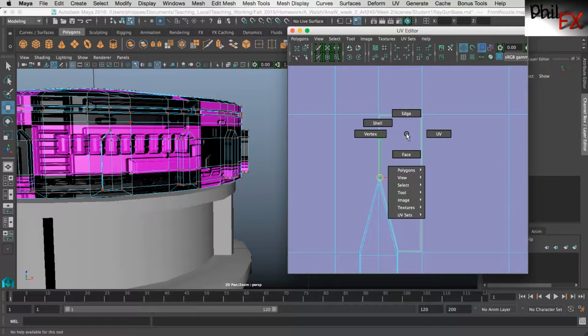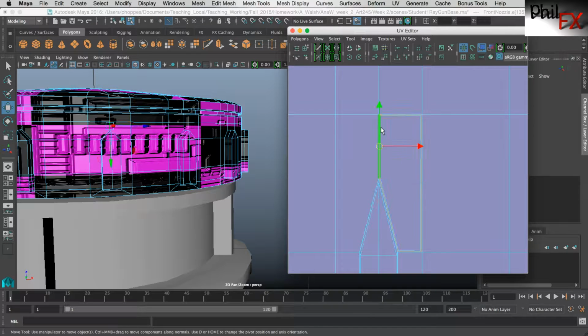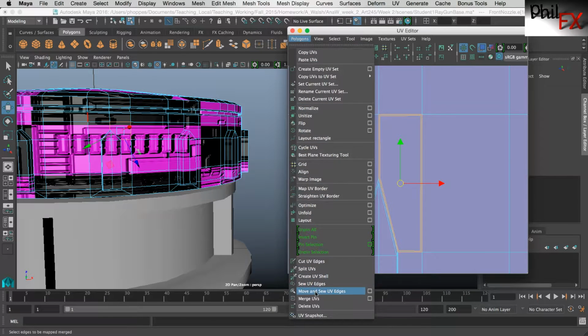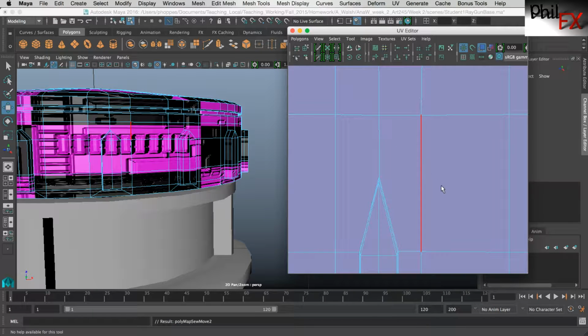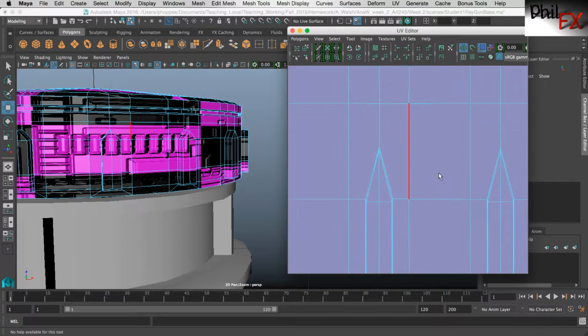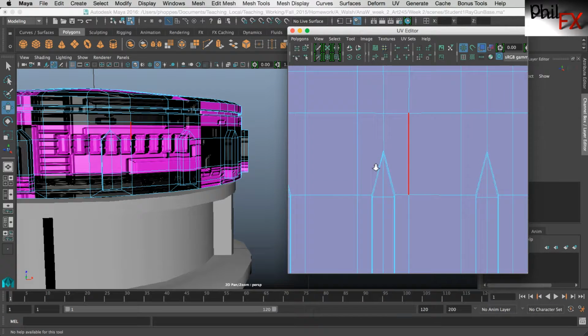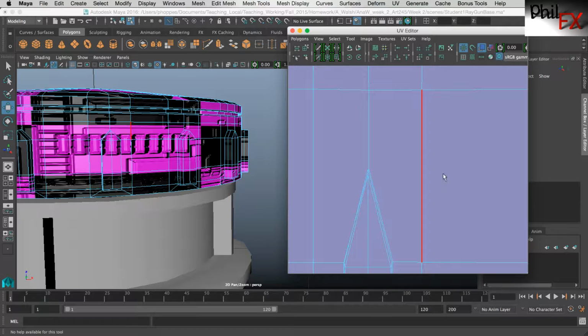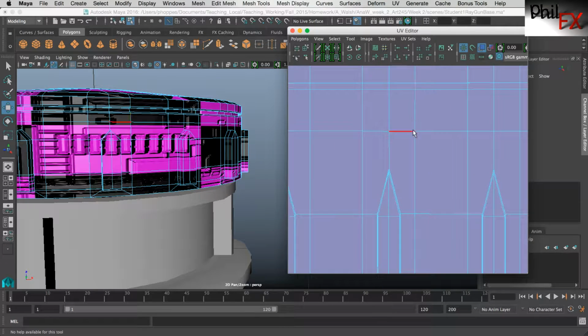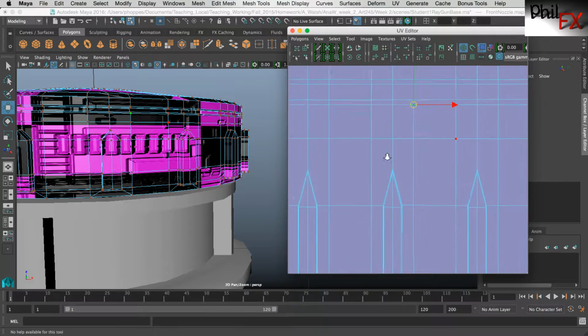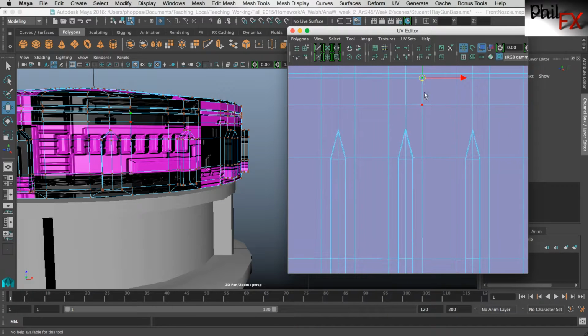Okay, and now that it's close, I can select edge, select all those edges, and now I can do a move and sew. All right, so we do a move and sew, and that's not too bad. That actually cleaned it up pretty much. If you wanted to be very precise, what you could do is go into UV mode and snap, get UVs above and below, and I'd have to look and see who was the closest.